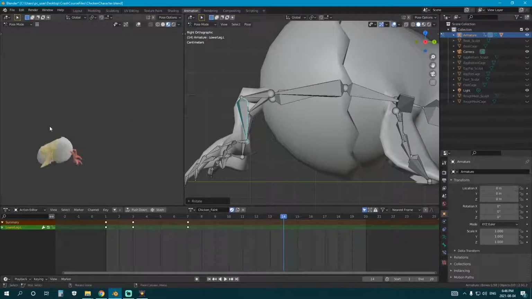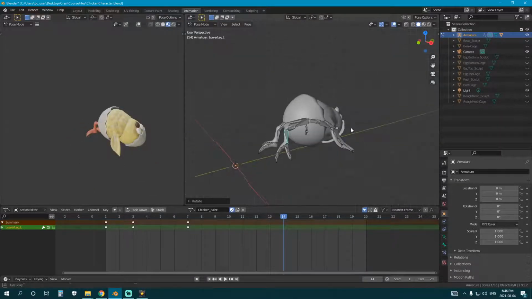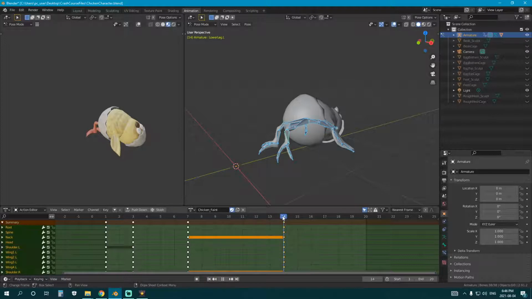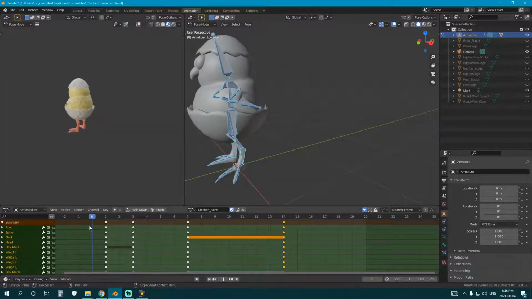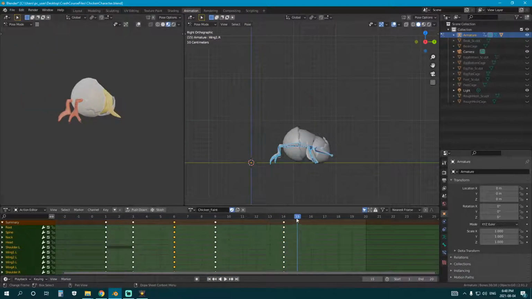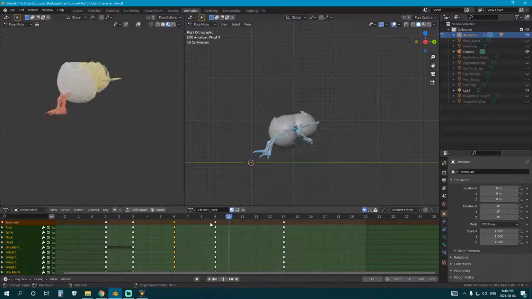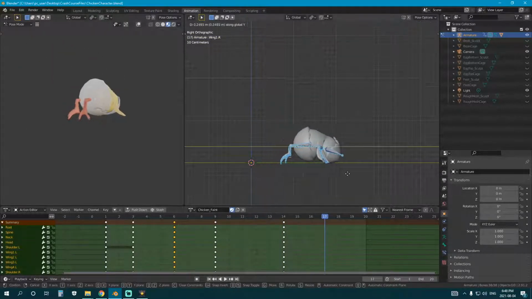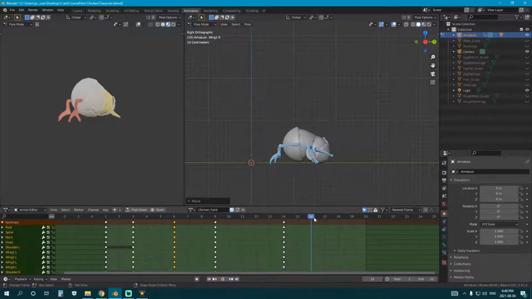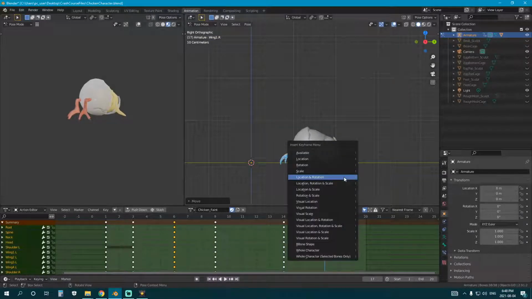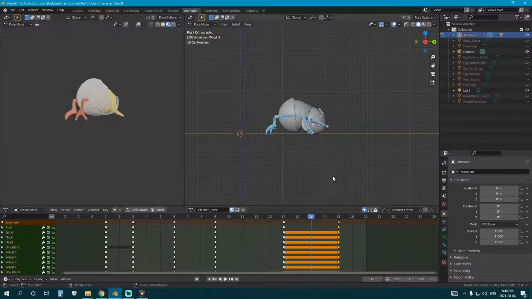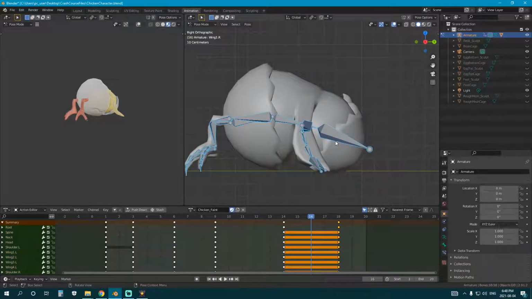There we go. Let's try that. Okay, eye location and rotation. So we could actually have him bounce a little bit and then slide back a little further. Let's come back here. Whoops, maybe that's too far. Let's come back about there. Give yourself 4 frames and go right in the middle.